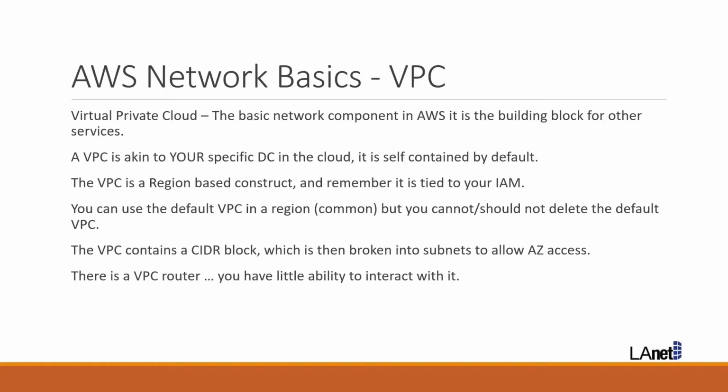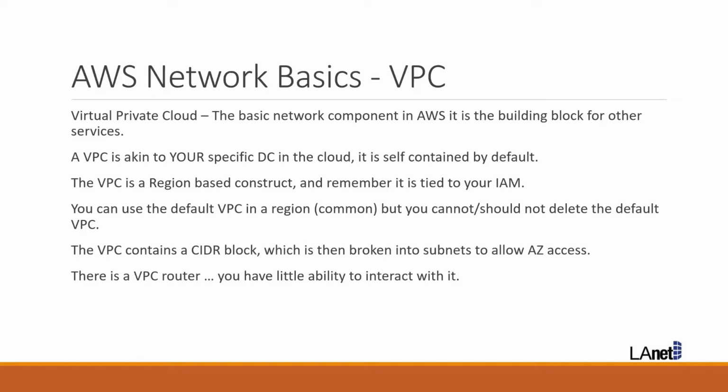So the basic unit in networking in AWS is the VPC, which just stands for Virtual Private Cloud. And when you create an account in IAM, it actually creates you a default VPC in every region. So you may not use that default VPC. You could never use it if you didn't have a need to, but it does create one for you. Basically, think of it as your private data center in the cloud. And when I say your, I mean it's actually yours. By default, it's more or less self-contained. There's no way in, no way out, more or less, until you start to build ways in and out, because you're eventually going to want to connect the things in there, right?